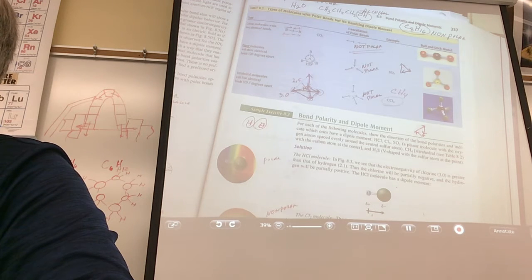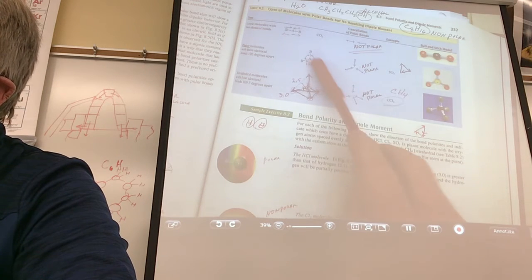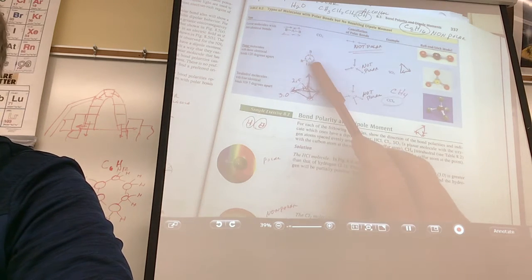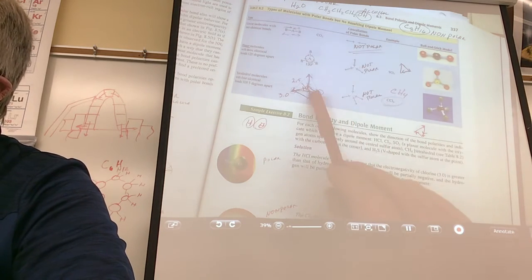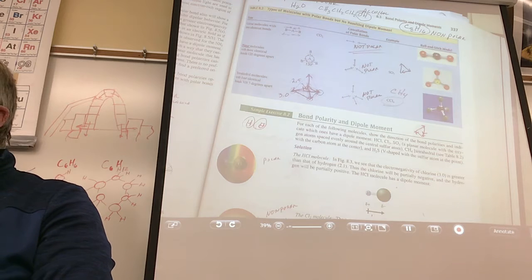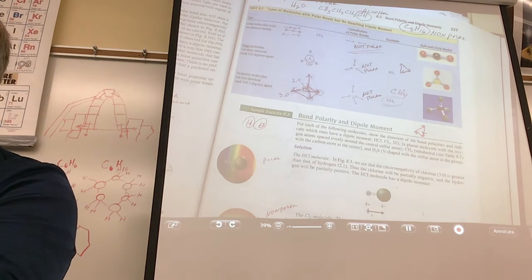What do you think? I would say non-polar because whether the arrows go in or out, they're all going to cancel out to no net dipole moment. And then this one is a shape you're going to run across, especially when we do organic chemistry. Very special shape in chemistry called a tetrahedron.